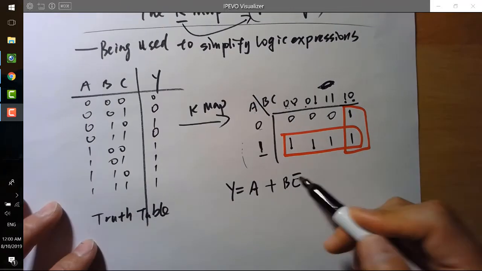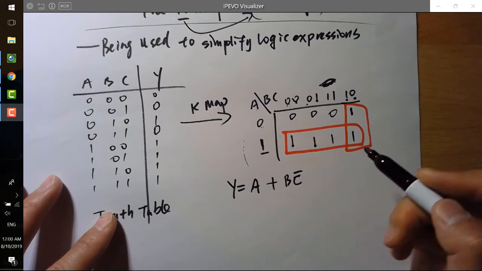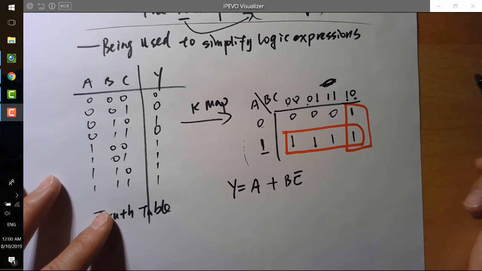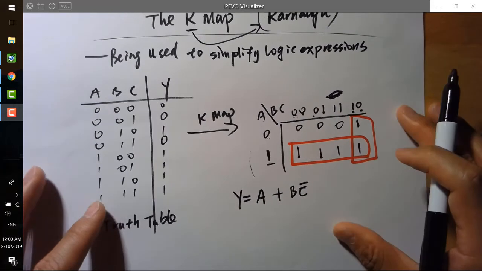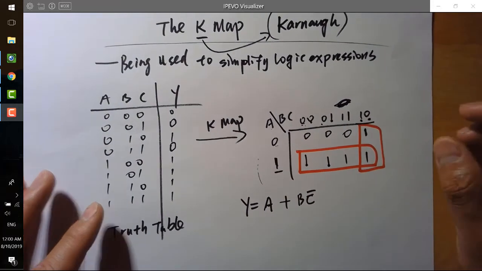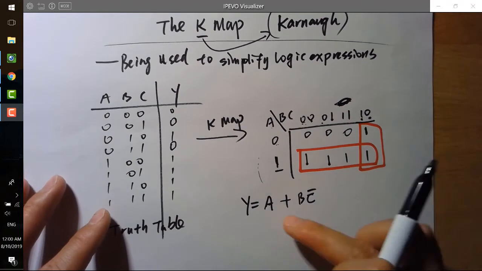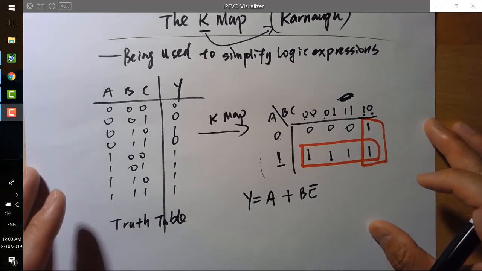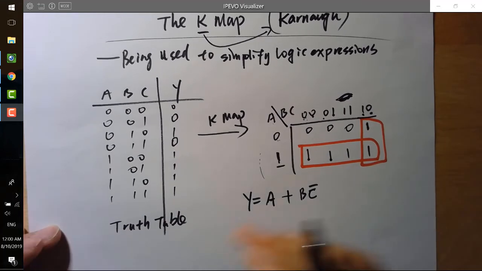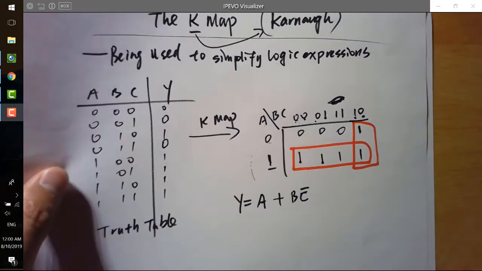So you can get this result easily without bothering yourself by using all these theorems, like Boolean algebra theorems, and combining all these laws to simplify from there. If you use a K-map, this thing will do that job for you, so you'll get the same result. We'll show you more examples so you'll understand why we do that.